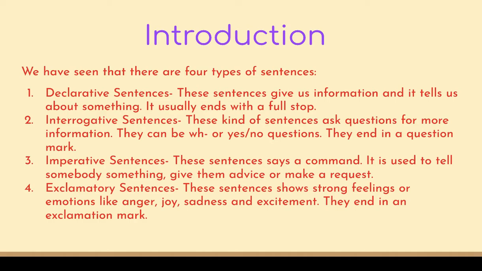Interrogative sentences ask for more information. Declarative sentences give basic information, while interrogative sentences ask for more information than declarative sentences. They can be WH or yes or no questions. WH questions are like why, what, when, which. These all start with WH. Yes or no questions are like, have you eaten your lunch? You would say yes. So that's how yes or no questions are. And they end in a question mark. Since you're asking questions, the punctuation is a question mark.